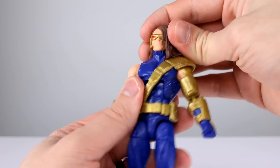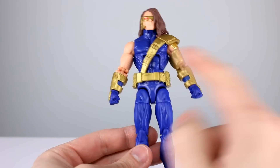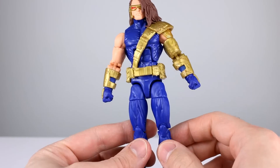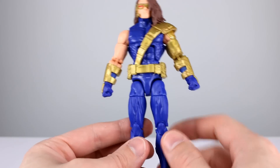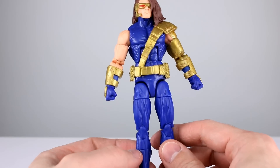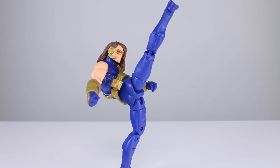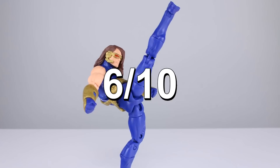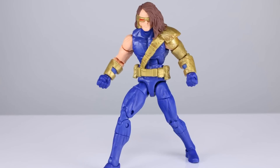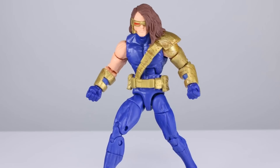So articulation on this guy is not too bad — I'll give it a 7 out of 10. The hips are really nice and the ab crunch works well, but the arms don't bend well, the neck doesn't work great, and the ab crunch has a big gap. Seven out of ten for articulation. This figure is just phoned in as can be — they really needed to use a bigger body. Final verdict: 6 out of 10. It's not a good release — acceptable as a spot filler, but very little effort was put in and it shows.